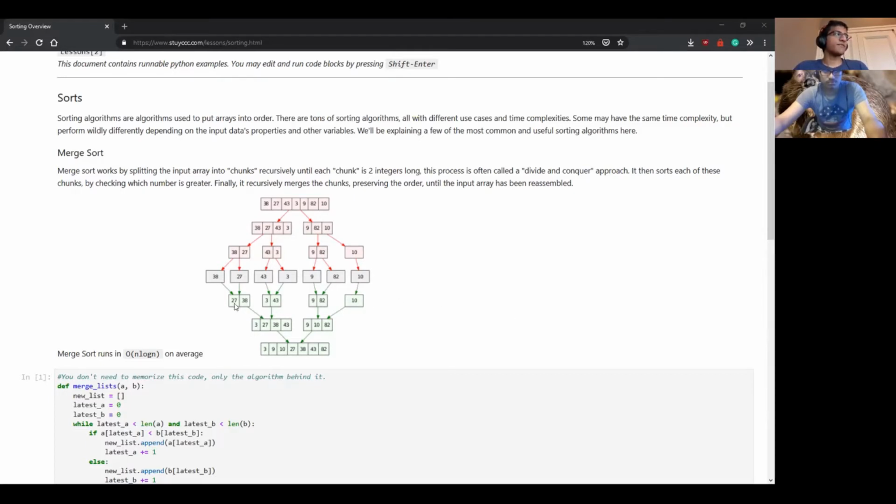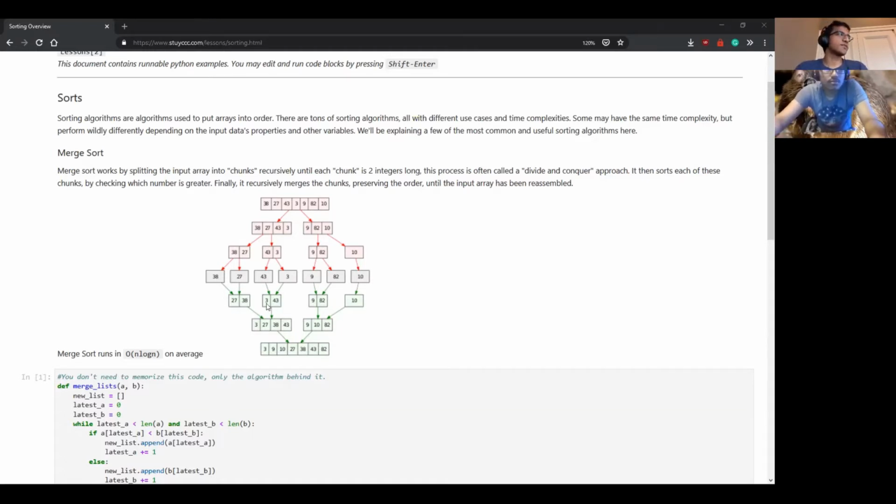Basically, once you have these sorted fragments of the array, you can continuously, recursively merge them into bigger and bigger chunks. As you can see, 2 sets of 2 become 1 set of 4 in sorted order. How this merge operation works is it goes over each element of each chunk, and checks whichever one is smaller.